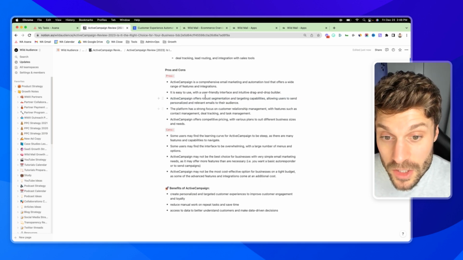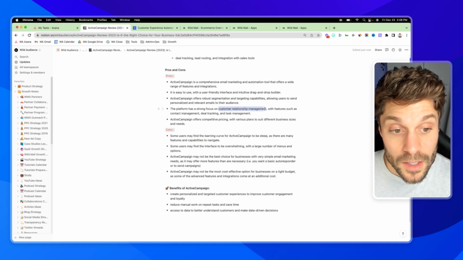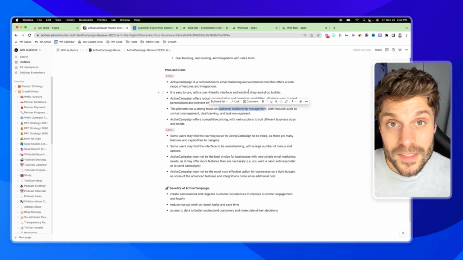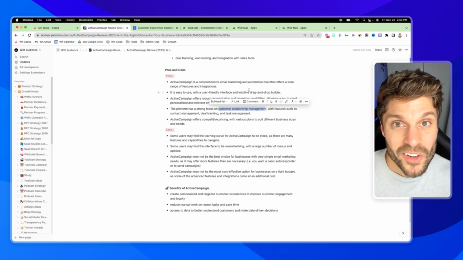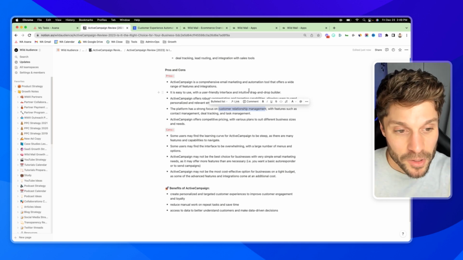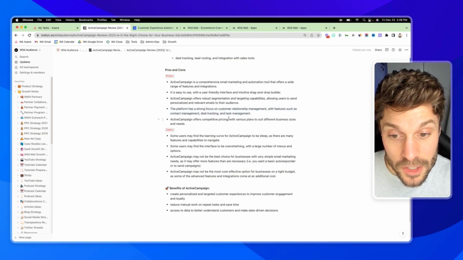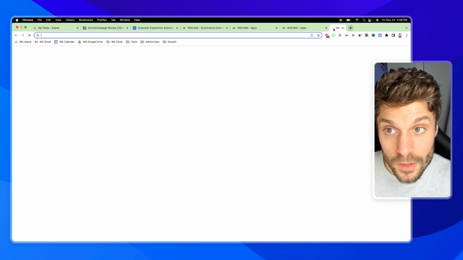The platform, as I mentioned, with customer experience automation, it has a strong focus on customer relationship management so that those relationships you're trying to build with your contacts don't fall through the cracks. You can manage them easily. All teams are in sync, looking at the same data per contact with features like contact management, deal tracking, and task management. And then it does offer competitive pricing. We can check that out.